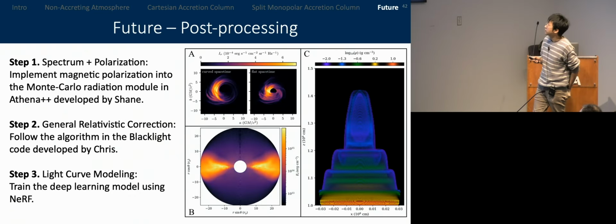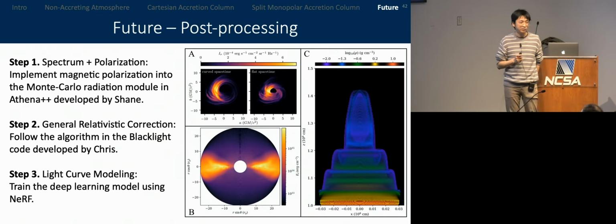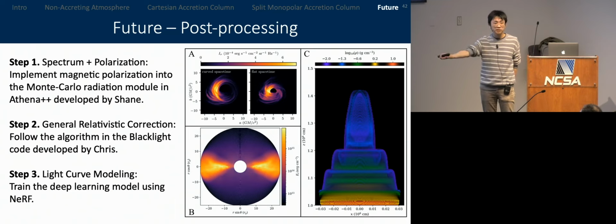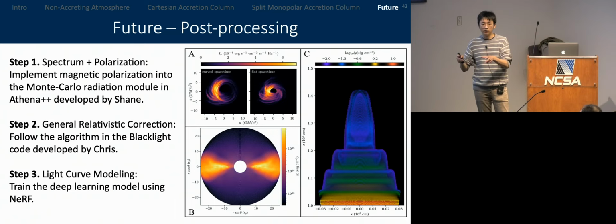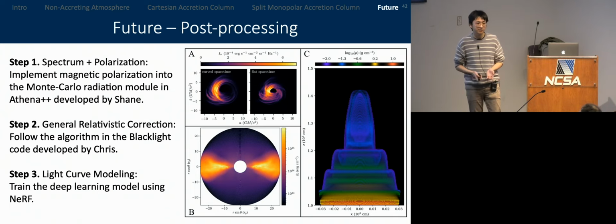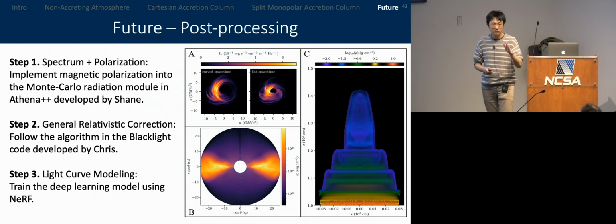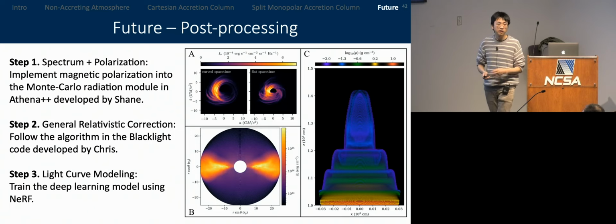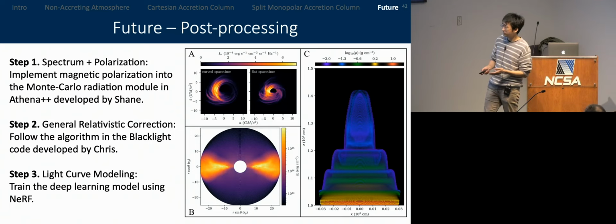OK. And so for the future, what we can do to make the real connection to the actual observation is, IXPE launched, right? And IXPE found that for a lot of the neutron stars they observe, the polarization is much, much lower than expected. It's like 4 to 5 percent. But this kind of accretion column model expects something like 80% polarization, so it's far below the expectation. And one of the explanations is that the reflection on the surface of the neutron star is going to screw up this polarization a lot.